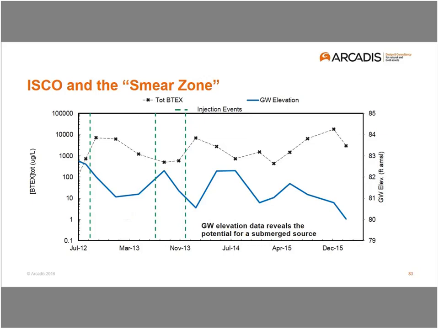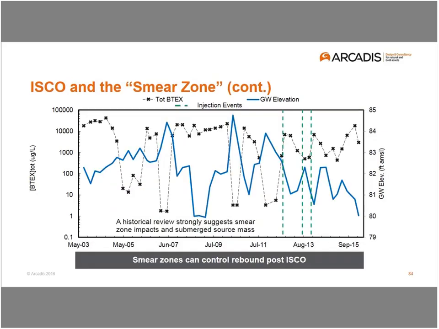But one explanation that we were kicking around is that every time the water table dropped, the concentrations increased. And that may just be a dilution effect. So when there's more water, there's a lower concentration. That would imply that we have more access to our source mass at these seasonal lows, but it doesn't necessarily mean that there's not blebs of LNAPL smeared across the 2 to 3 foot smear zone that we're seeing. And if we take a step back even further and look at the history of this data set, there's an even more dramatic association of high water table and extreme low total BTEX concentrations.